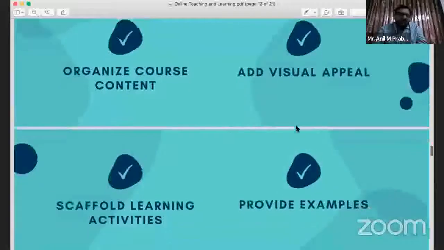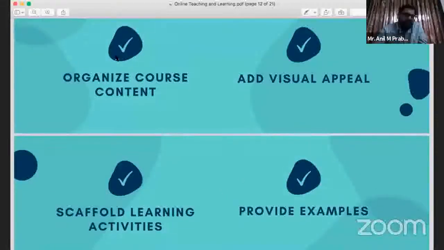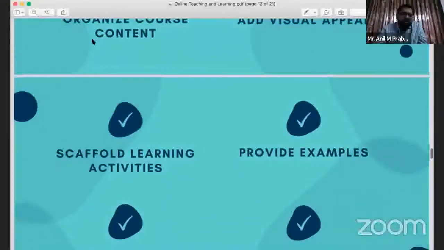Okay, scaffold learning activities. This is what I was trying to explain previously. So we have to cut down the teaching process now. Previously I had a lot of time in my classroom where I can just sit and try to explain them each and every topic. Now it is very difficult for us to do that.